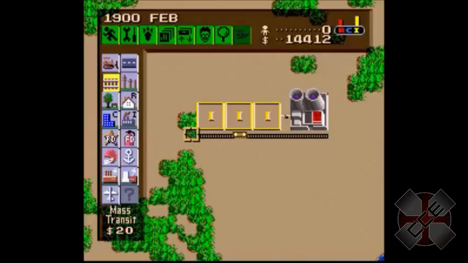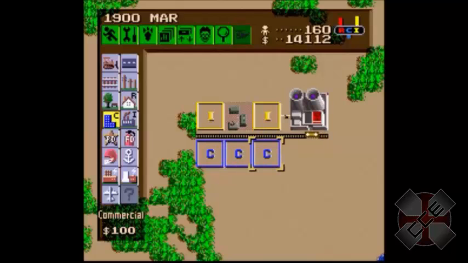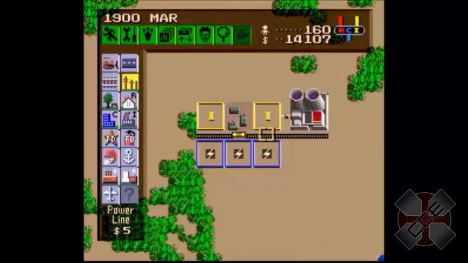Next up, we need some commercial. My advice: don't put residential areas right next to industrial areas, because nobody wants to live right next door to a factory. And then we will connect them with some power, as you can see.